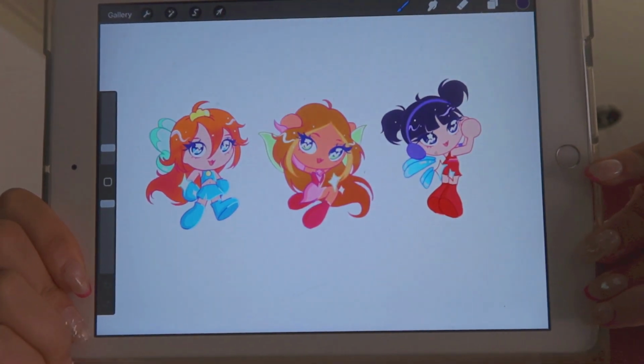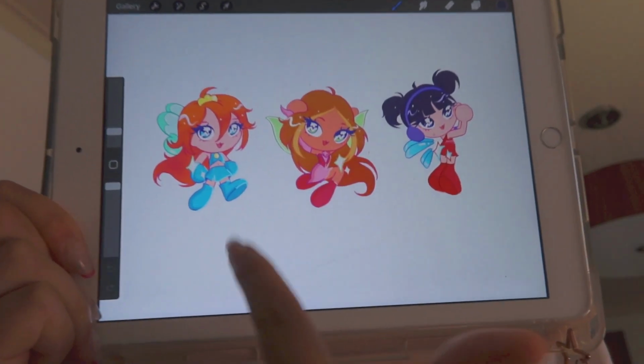I just got home and I just took a giant nap, but I just wanted to show you where I am with my WINX keychains. So I've done Bloom, Flora and Musa so far. I've always wanted to make keychains, and I think making WINX keychains is the most reasonable thing for me to do. There's only like 3 left, and I really want to end this vlog with me just sending off the keychains to a manufacturer.